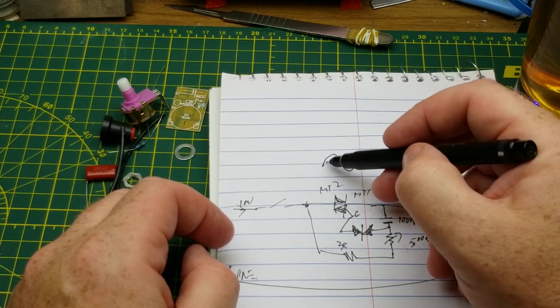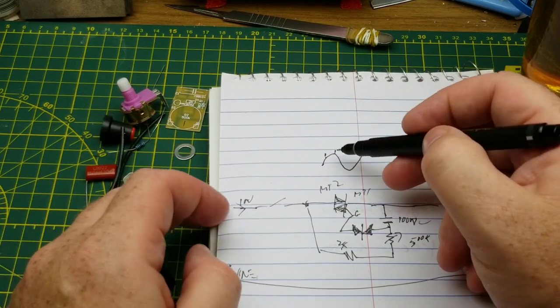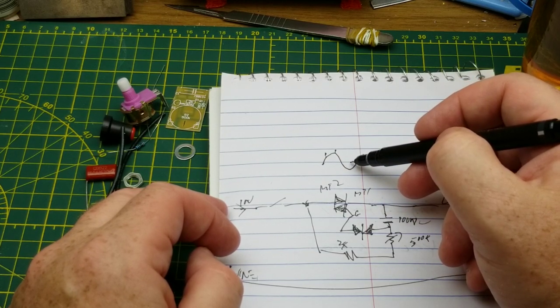So it doesn't matter where it turns on. Wherever the sine wave turns on, it will stay on until the zero crossing, then it'll shut itself off.